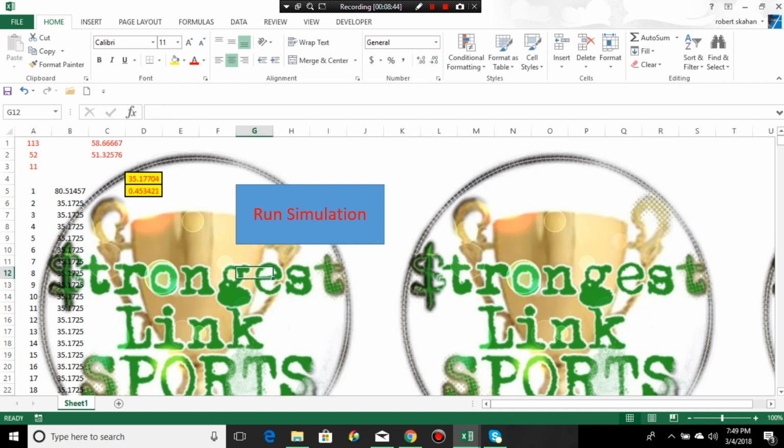Immediately it does all the math. You don't need to touch anything. So his average score was 58.66, with the standard deviation of 51.32. But what happens when we run this 10,000 times? If he ran this track 10,000 times, how's he going to do? Well, let's find out.